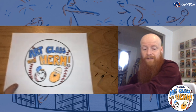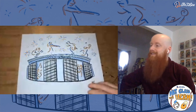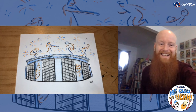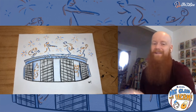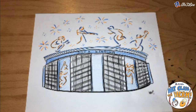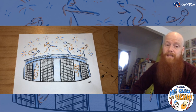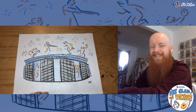All right. So today we are going to be drawing Shea Stadium. Pretty cool, right? If you're like me, Shea Stadium holds a special place in our heart. It was first built in 1964, and it opened its doors on April 17th. And the Mets played there for 45 seasons, up until the last game, which was September 28th in 2008. That last season was pretty memorable.